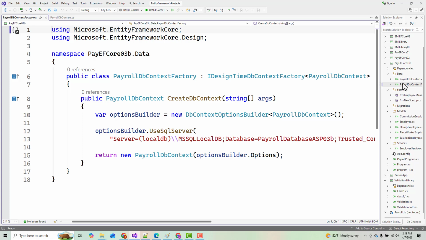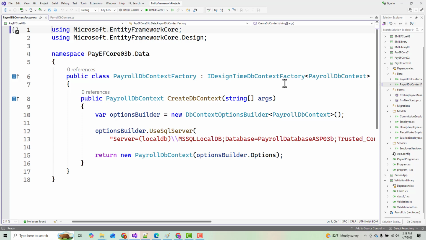All right. So we've got a using statement, and here we need Entity Framework Core, and we need the design. We need Entity Framework Core because that's going to be using the Context Options Builder, and we need this design because this is going to use the IDesignTimeDbContextFactory. All right, so what are we doing in here?